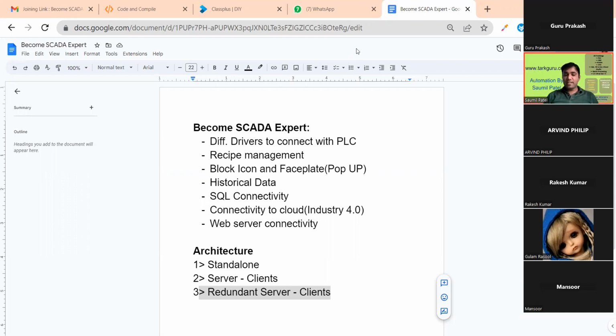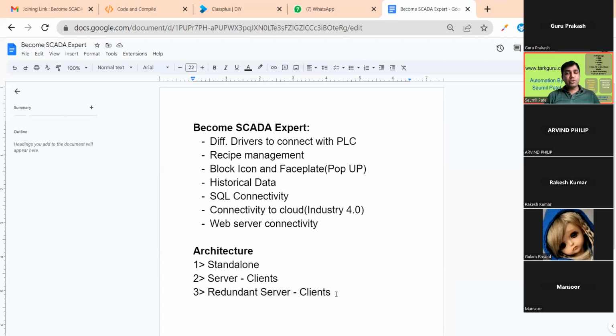So what should be the architecture? The PLCs are connected to the master and standby servers, and the master and standby servers should be connected to the clients. So these are the architectures you need to know as far as this SCADA is concerned. Is that clear, guys?